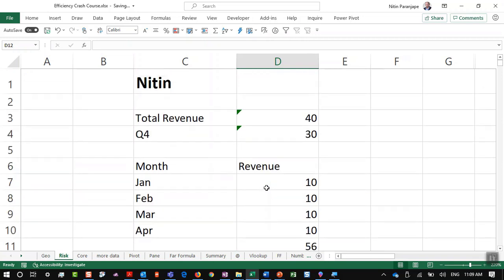Right now I remember to change the formula, but if the formula is far away, in a file someone else has sent me, I don't even know where the formulas are. So I may forget to update the formula. The formula is still showing 40, correct? It should have been much more, 96. Now if someone only looks at the formula and assumes the number is correct, that's wrong. That's called operational risk, because people trust numbers in Excel without cross-checking. That is the biggest problem with not just Excel, any spreadsheet. But Excel is the only spreadsheet which understands that this number is inaccurate.